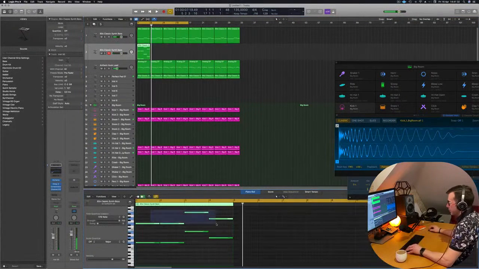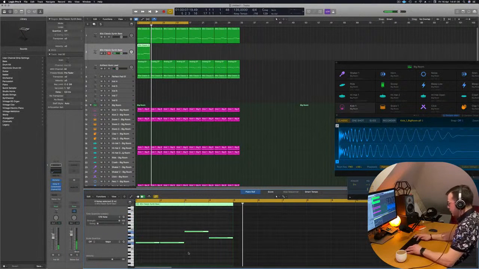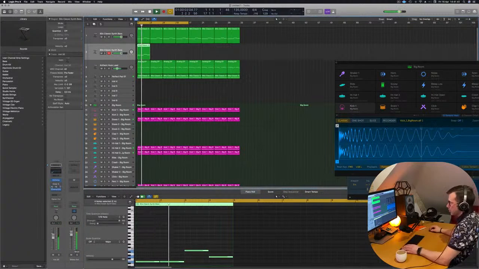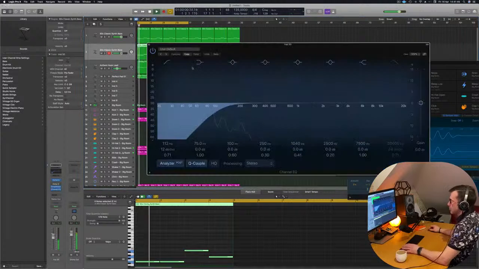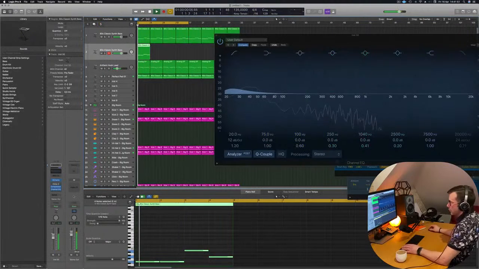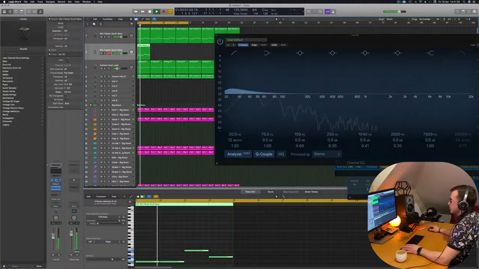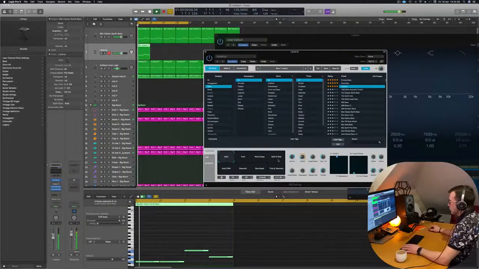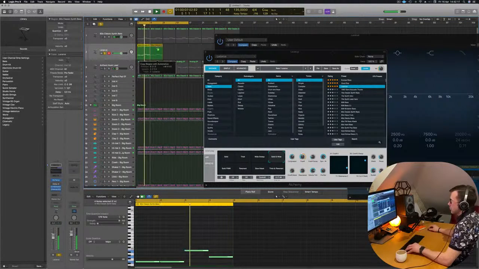Maybe a bass pad with some maximum chunkiness, some side chain. Feel it. That's a good sign. You know?